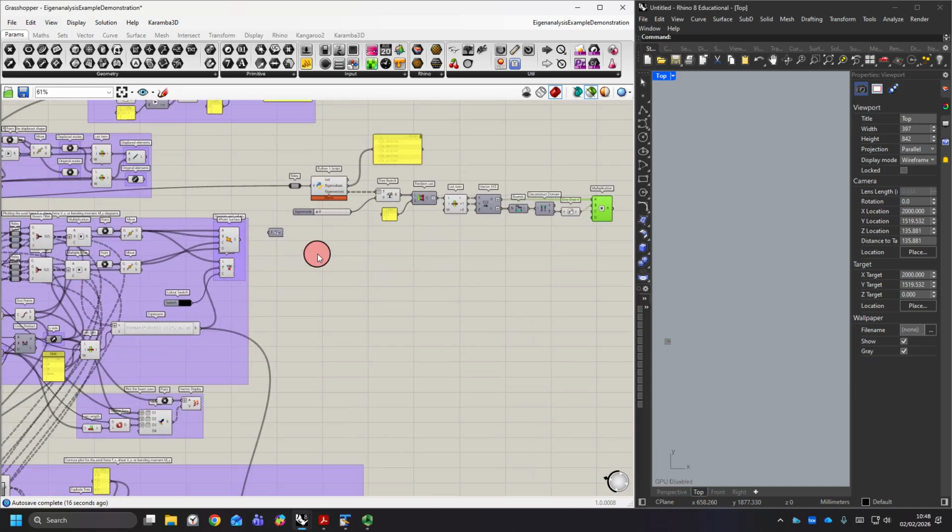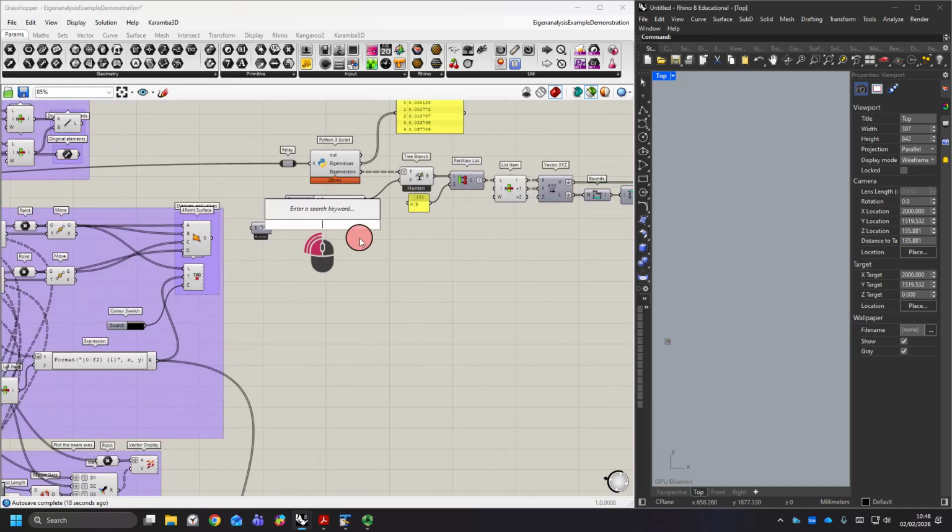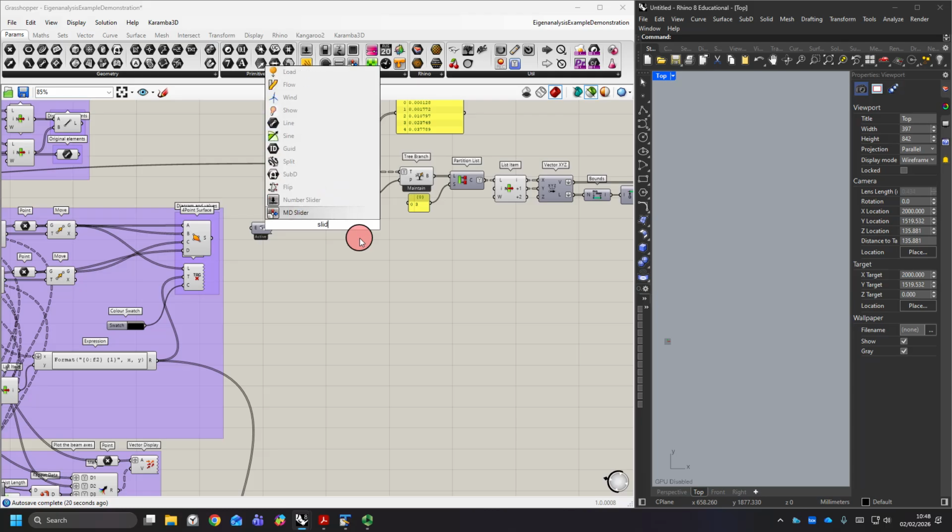Some of the way that I'm putting all of this on the canvas is just related to how I want to display everything, and also that I'm going to include this in a component, because we will replicate this for our other eigenanalysis. So I'm just going to say that I want to vary this between plus and minus 0.1.